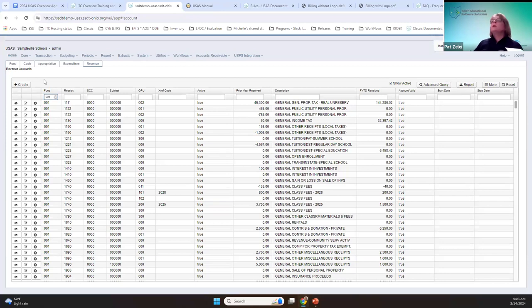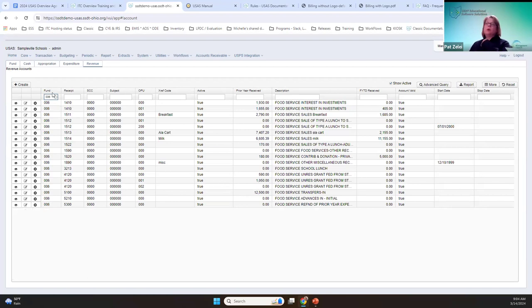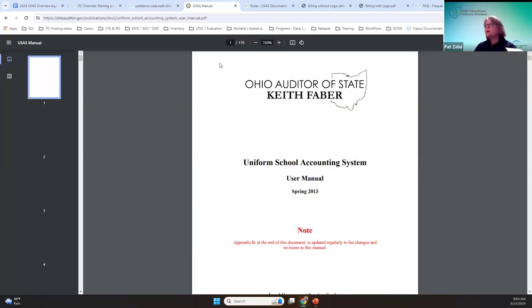So it's a 5 code for the system, but the receipt code is 4 digits here. And I'm just pulling up 006, so there's fewer on the screen. To show you, you can filter just on the top row. These receipt codes are defined by the Auditor of State, or AOS, and it's by the receipt source and the purpose.